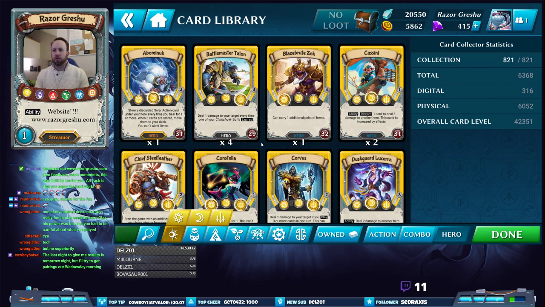The last night to give me results is tomorrow night, but I'll try to get pairings out Wednesday morning. Perfect. Thank you, Cowboy Hat Valor. Otherwise, I'd have to maybe do it Saturday morning. I'll get it done as long as I have enough window time to get it done in one of my streams. I know today was the last day for pairings. Oh, it's tomorrow night. I thought it was tonight. No, you did say you gave an extra night for people that had a mishap. That's right. I do apologize for that. But yeah, I stream Monday, Wednesday, and Saturday, so I want to make sure that I'm able to do it on stream, and I'm not missing a window. There's a huge gap.